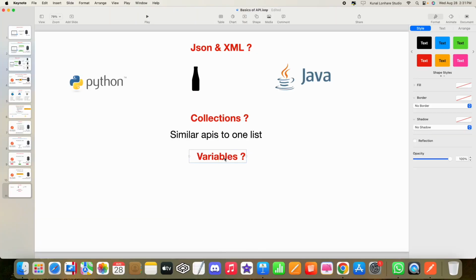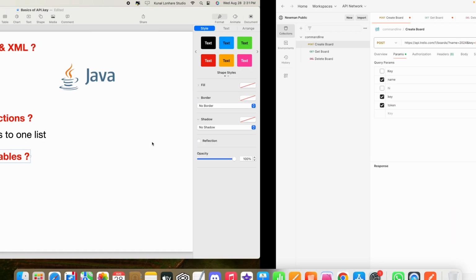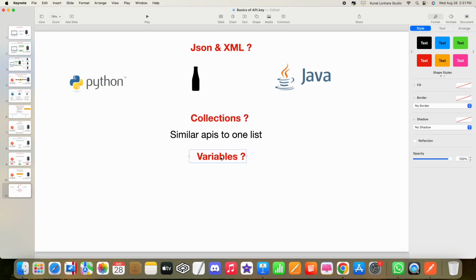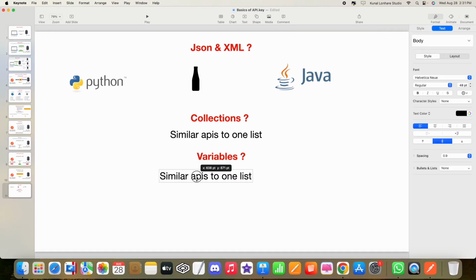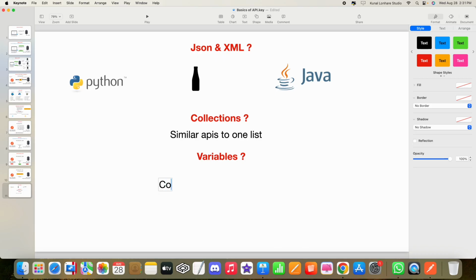Let's talk about the variables, which is very important to understand in Postman, and this will probably be the last topic. So right now, my friends, always remember that variables can be collection based, environment based. These are the two ways where you can use the variable, and of course in the local and the data as well, right? So basically you can use variables in 4 places.